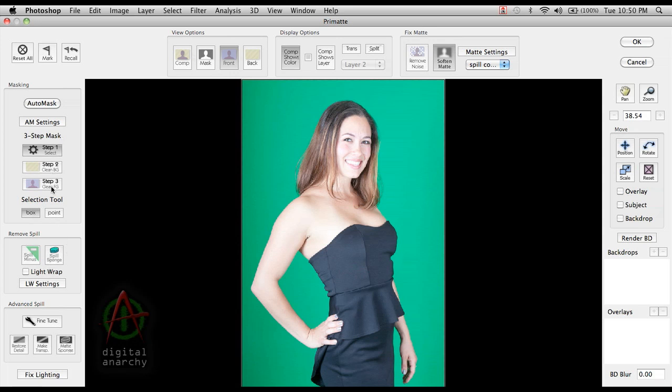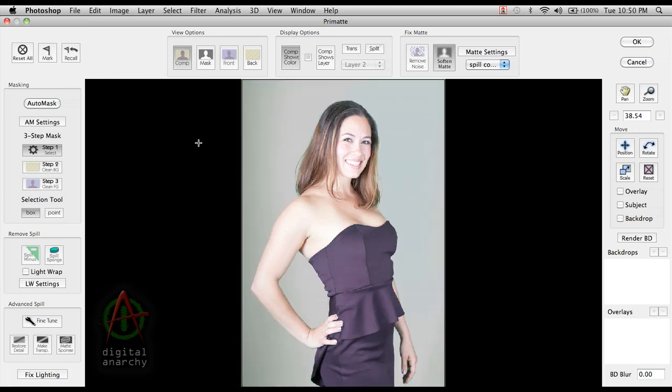So for creating the mask, we'll grab our box selection tool and just create a small box in the middle of the green background. And what this is going to do is set the green color that we're trying to key out. So we're telling Primatte, this is the color I want to get rid of.